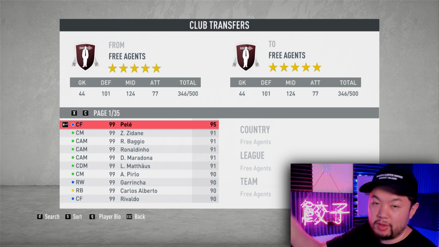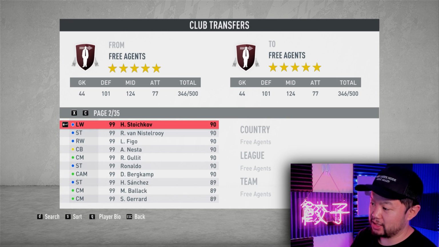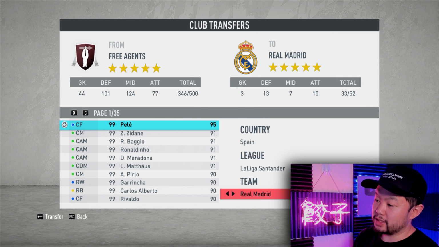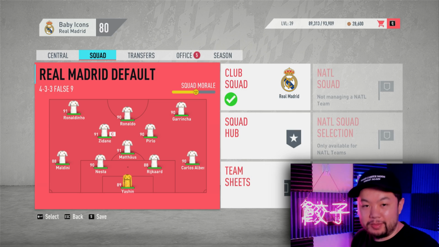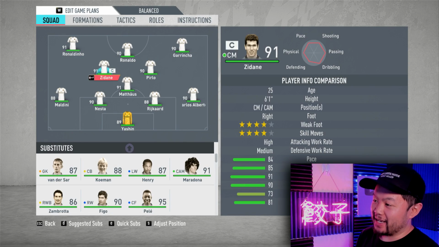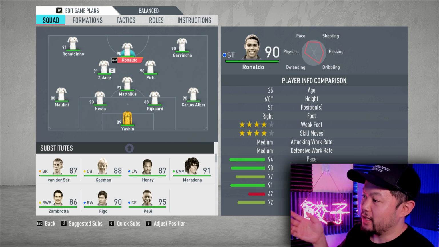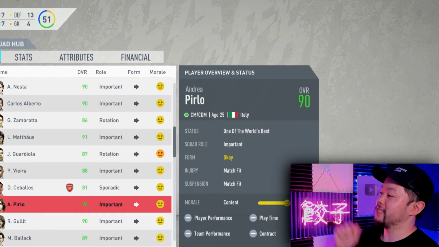And for an example, I've loaded in the baby icons. As you can see, they all start off in the free agent section, every single one of them. Now what I'm going to do is place a bunch of these icons onto Real Madrid. And now, as you can see, I've hopped into career mode, and boom, we go to the squad report. All of the icons, at least the baby ones, are in there, and you got all the new faces. You got Pirlo, you got Zidane back at Real Madrid. Look at a young Pirlo.